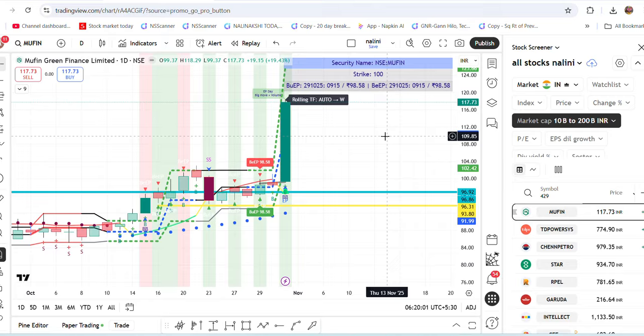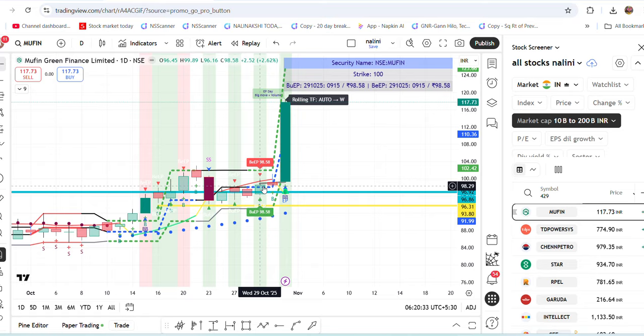That's why it mentions the straddle price, for example, the 98 call option, 98. But this can be utilized even for equity trading. It is showing that an EP, an episodic pivot, with very high volume has been created at this price, 98 rupees 58 paisa, on the 29th.